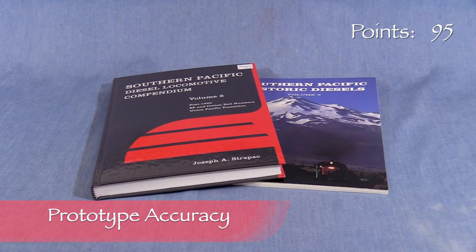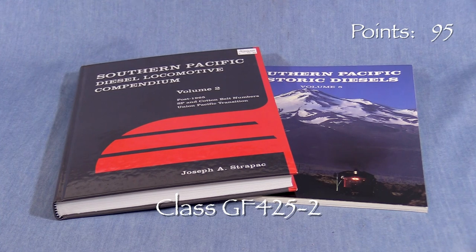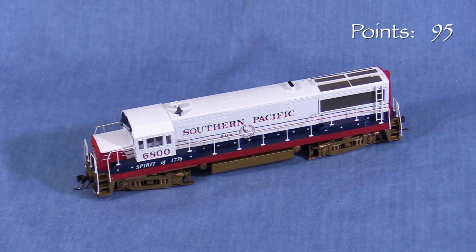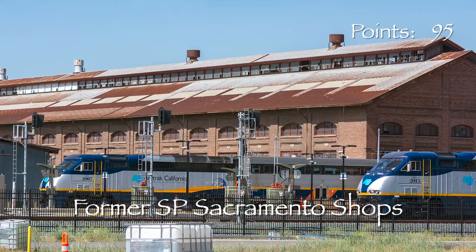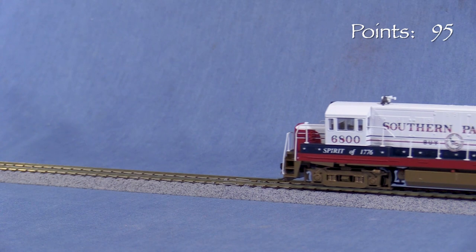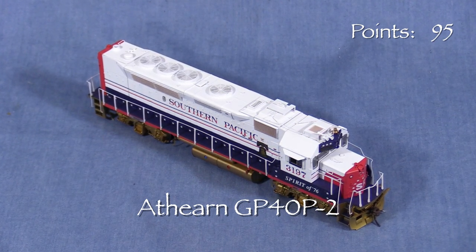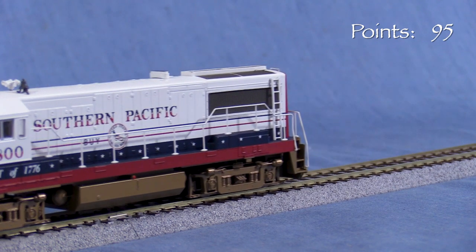According to the Southern Pacific Diesel Locomotive Compendium Volume 2, SP-6800 was built in 1963. SP took delivery of 22 U-25B units that year and designated them Class GF425-2. SP also had six U-25Bs delivered in 1962 and another 40 that entered service in 1964. All of the units were rated at 2500 horsepower. Unit 6800 was originally numbered 7508 and then renumbered 6708 in 1965. In an effort to reduce maintenance costs, SP rebuilt two units in 1975 and 1976, numbering them 6800 and 6801 and calling them U-25BEs. The units received many internal upgrades, as well as some new sheet metal in various places on the outside. SP did not continue the U-25B rebuild program, so 6800 and 6801 were the only U-25BEs on the roster.